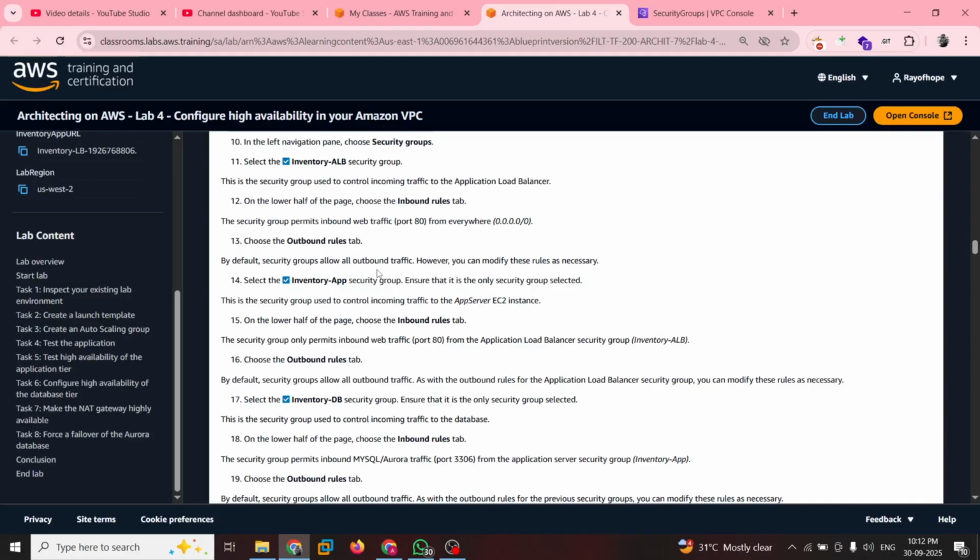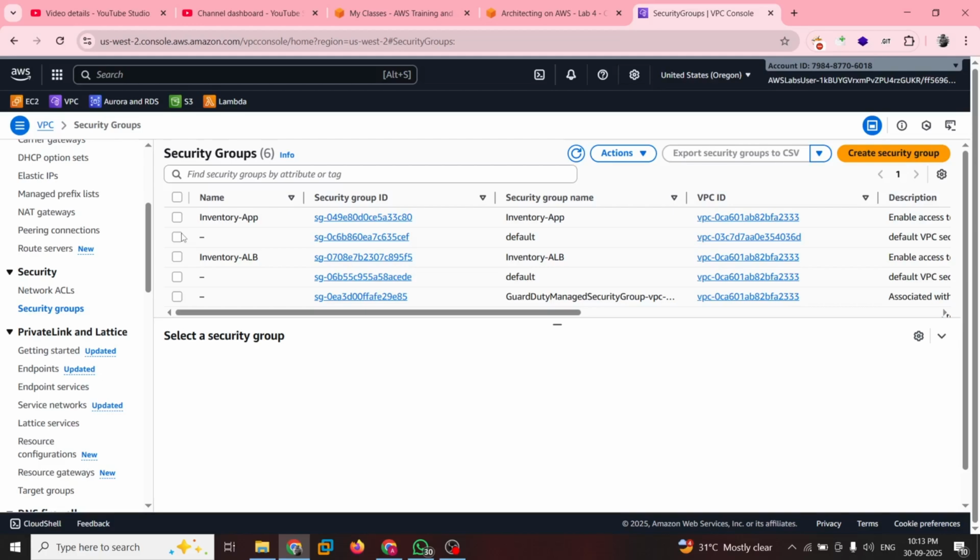You can see basically all types of traffic it accepts as outbound. Select the inventory app security group, ensure that it is the only security group selected. Now, inventory app.